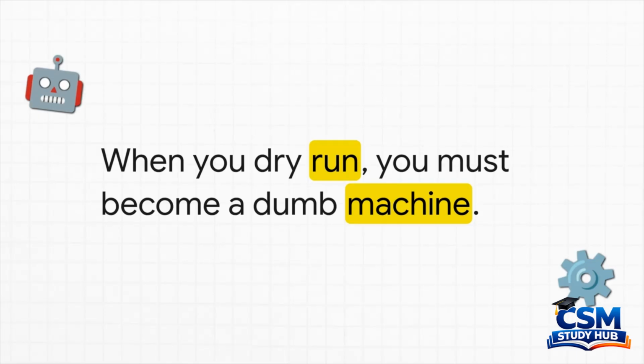The dev community brought up an incredible point here. The single biggest mistake beginners make is reading their code instead of running it. Why? Because your brain is a master at filling in the blanks. When you read your code, you project your intent. You assume it naturally does what you meant it to do instead of what's actually written on the screen. To dry run effectively, you literally have to become a dumb machine. You don't know what the code should do, you only know exactly what it does.